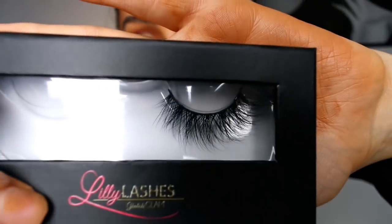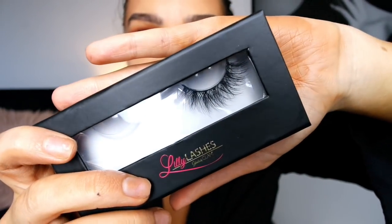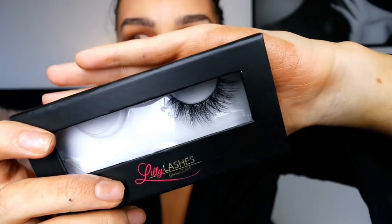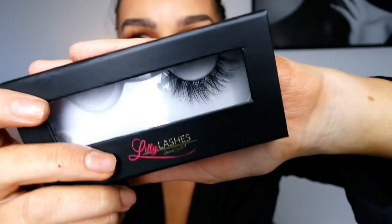Okay, so now on to lashes, and the lashes that I'm going to be using today are these Lily lashes. I've never actually used this style before, and they're called Ash Comb? I don't know, but look how wispy and fluttery they are. They're so, so beautiful. Tapping that on, and now I've got to concentrate because I can't do lashes and talk. So that's the lash on.